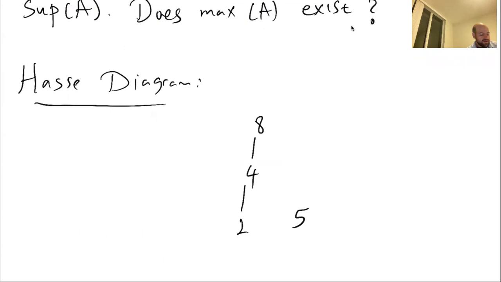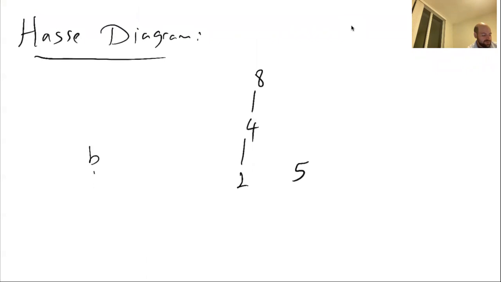So for upper bound, we need some element which is on top of all of them, right? So remember, in this type of diagram, if B is on top of A, it means B is bigger than or equal to A, right? So now upper bound means an element which is bigger than or equal to every element in the set. And bigger than or equal, like I said, means being above that element in the diagram. So I need to find an element which is above all these 4 elements.